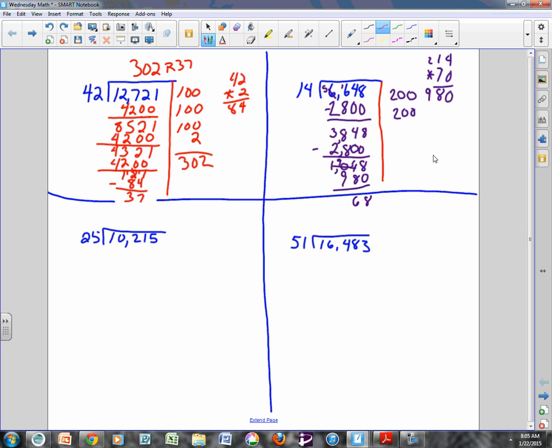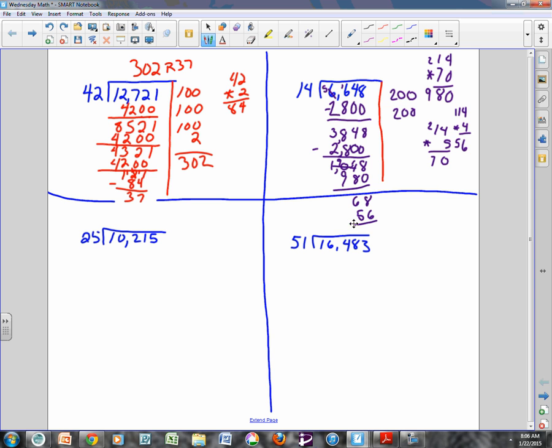And let's try that. See, twice is 28. So let's try maybe 5 times. 14 times 5 would be 70. And you can see we're close, but we're over. So it's got to be 14 times 4. 4 times 4 is 16. Carry the 1. 1 times 4 is 4, and 1 more is 5. 56.